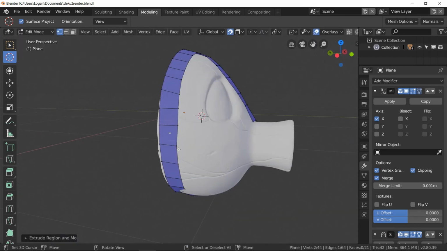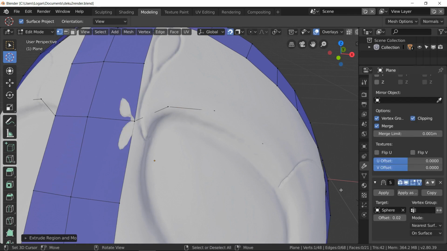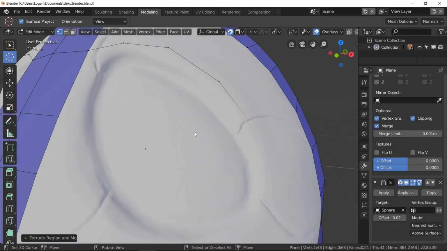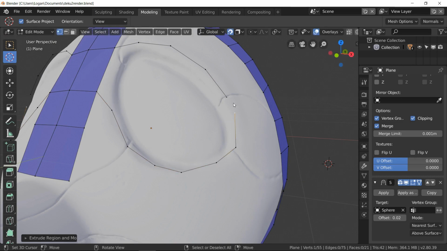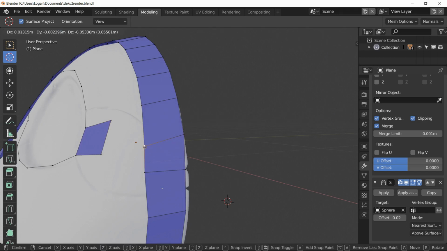I turned the overlay material to blue so I could see everything over the other model. Here I'm just going around the eyes, which was really helpful in the long run to retain that circular shape.